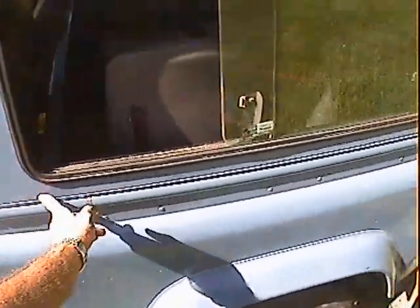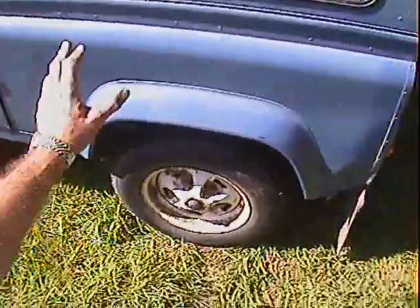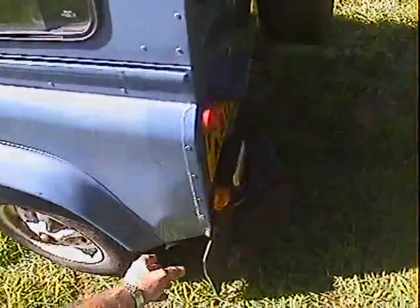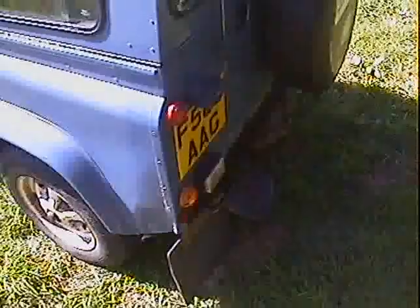A little bit of reaction just coming up here underneath the nearside slidey windows, and a bit just there. Couple of bits on the rear wing, just around the galvanizing, and there's a slight depression just here just above the exhaust pipe on the back of the nearside rear wing. There's a slight dent there as well — it's obviously been backed into something at some point, which has just pushed in the very corner of the galvanizing.